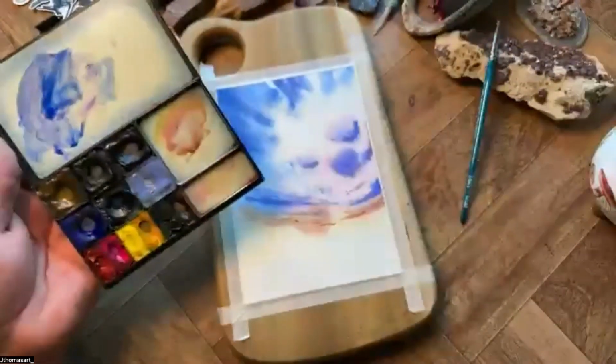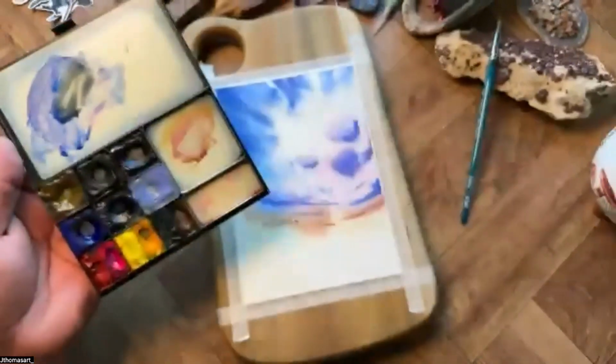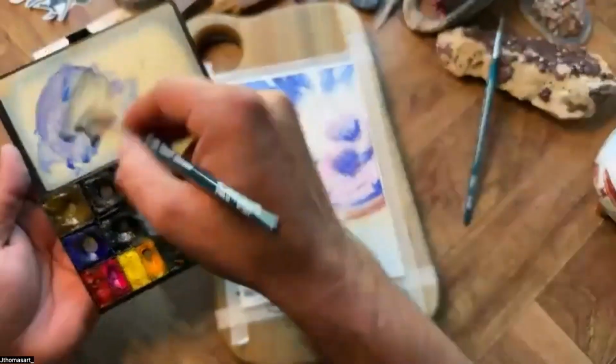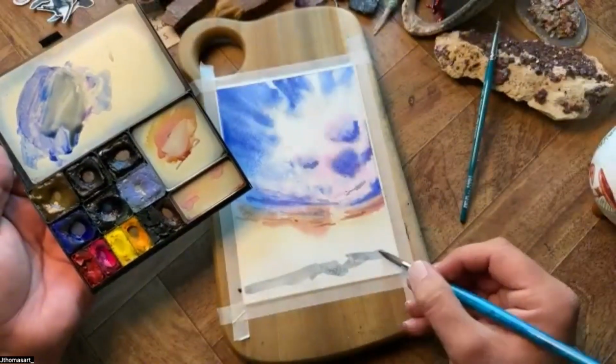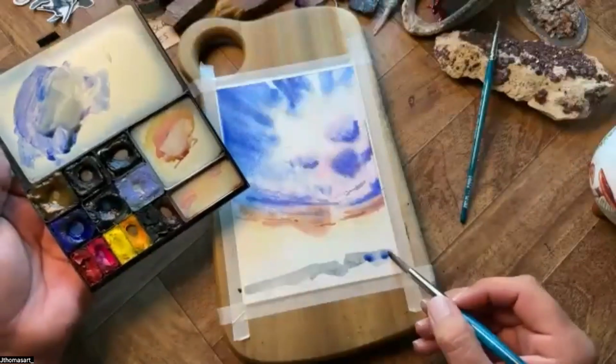And maybe a little bit of that yellow ochre. You can kind of create this small itty bitty landscape here. You can do mountains, you can do seascapes. The sky kind of sets up everything for you. A bit more blue here.